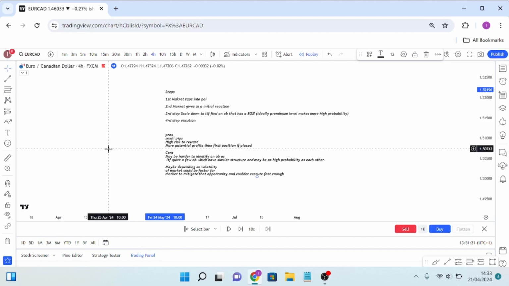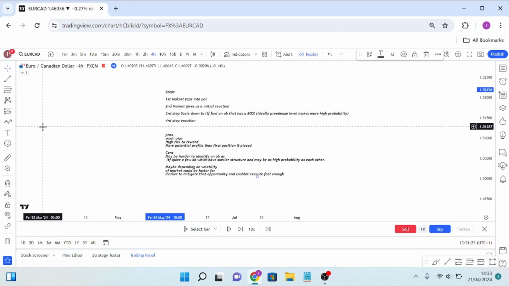Potential profit maybe 20 pips. If it's 20 pips, that means the risk to reward for a trade could potentially be 1 to 4. However, if you scale down to the lower time frame, you get a 5 pip stop loss. That same exact target, the same exact TP as the last TP, could be 15R, could be 14R, depending on where you place the TP level. That is the pros of lower time frame entry.